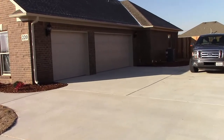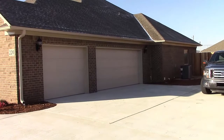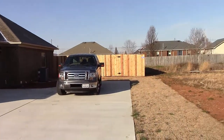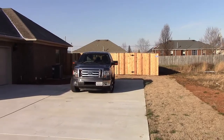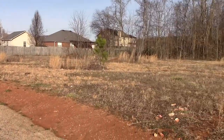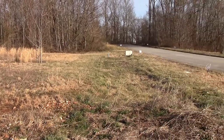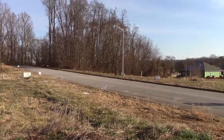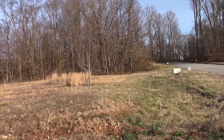I'm going to go in the backyard here, so I may turn this off and splice back into it in a little bit. That's the fence we just had put up — that was part of the deal. And this is the lot next to us. If you want to live next door, come buy this lot and build a house over here. So I'm going to turn this off and come back on, and we'll go in the backyard.